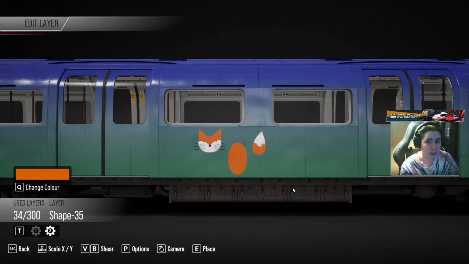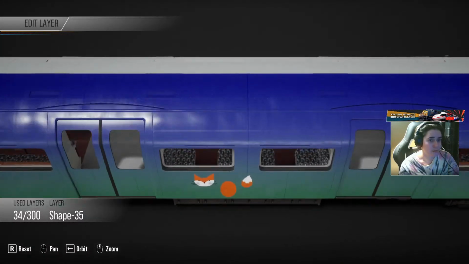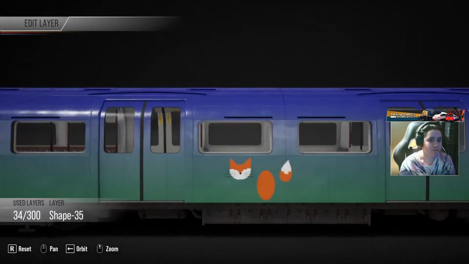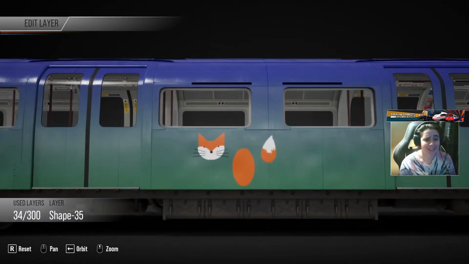What am I putting on the roof? That is such a good question. Maybe some stars, like a starry night. Could do the roof maybe a black colour and then put some stars on. That might be nice. Or a snake. Why a snake?